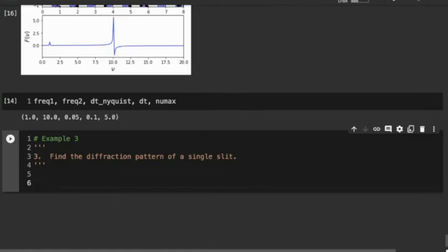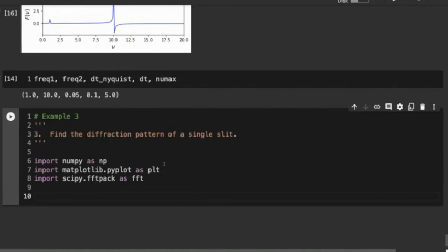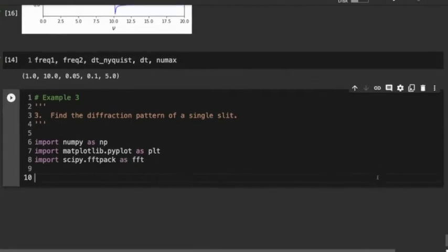Okay, so let us just start writing the code, and then when it comes to the slit function, I'll show you what it is. So what we will start with is that we'll discretize the slit function, which is nothing but a function which is 0 everywhere where there is no slit and 1 where there is the slit. Okay. So it looks like 0, then goes to 1, a box, and then goes to 0 again. It remains 1 as long as the slit width.